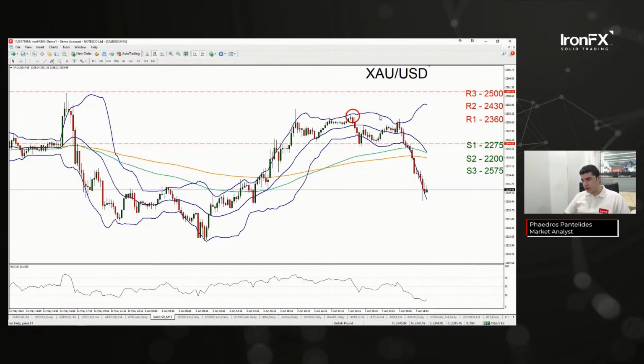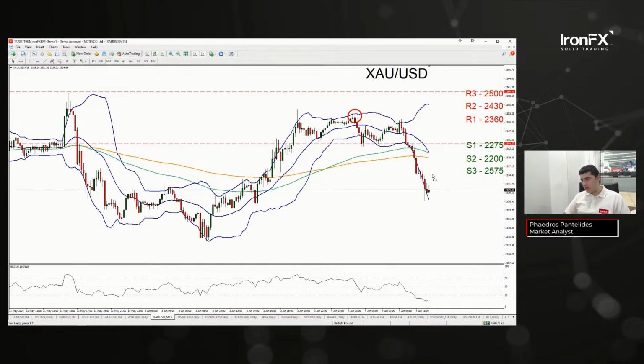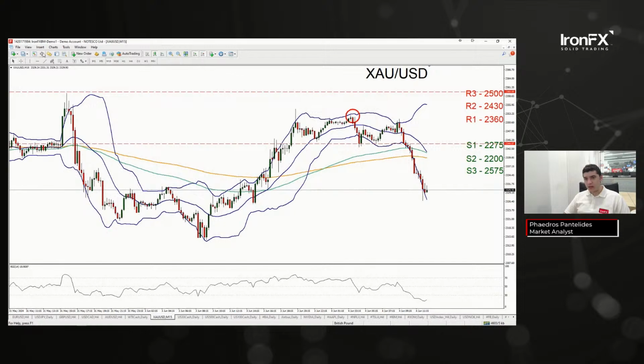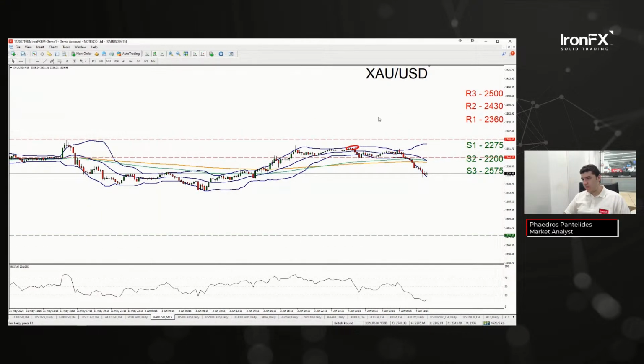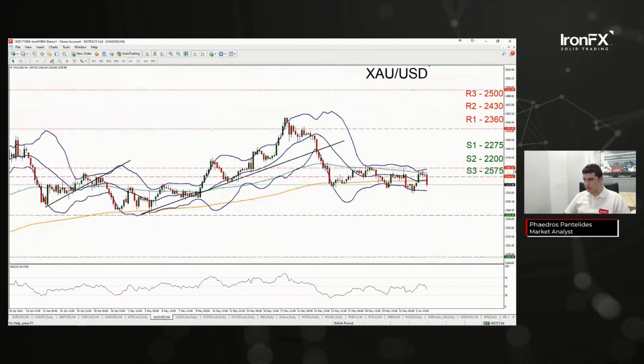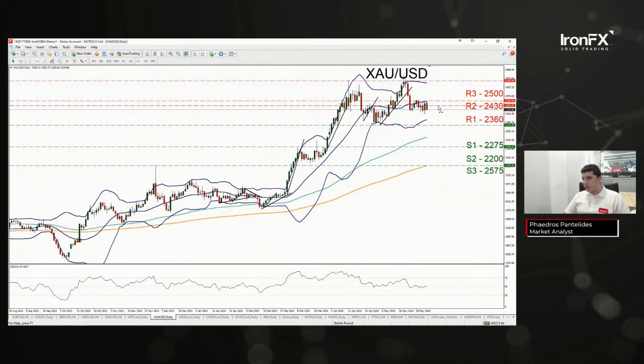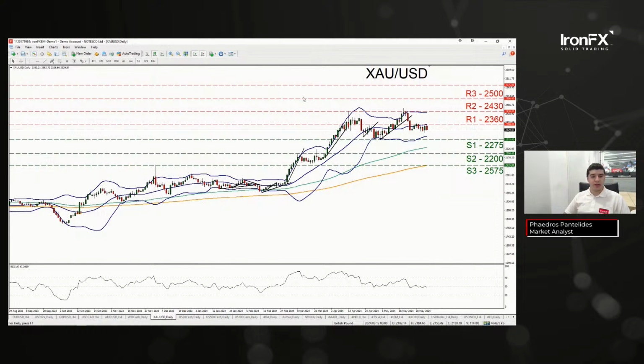Thus, it could appear that the bullish momentum may have been fading away at this point, and the validation for me would have been once it had broken below, sold low, and is now finding support. It is oversold, so it might be due a market correction, potentially around this level here, but our resistance levels are 2,344. But nonetheless, it appears to be a bearish outlook for, well, sideways at least for today, for the precious metal.